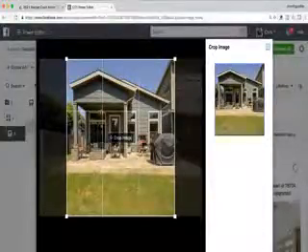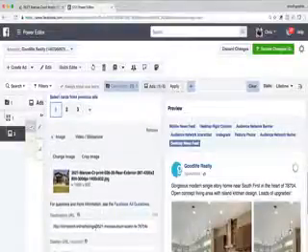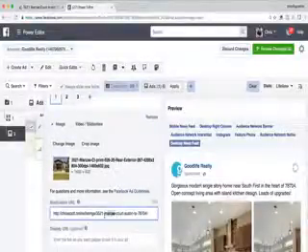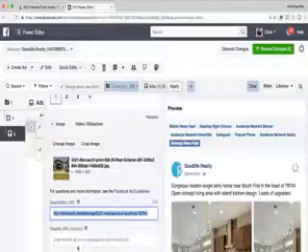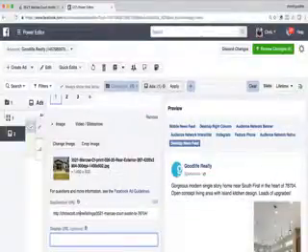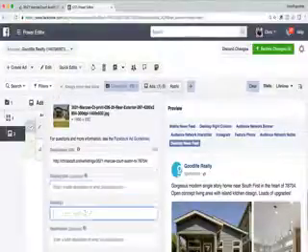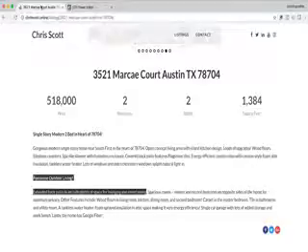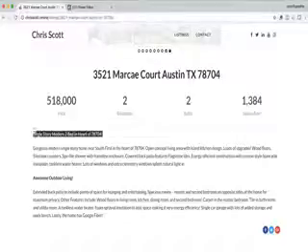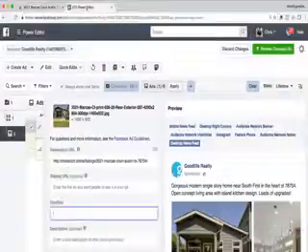And then we're going to come down. The destination URL is going to stay the same because we're taking them to that property landing page. The display URL, like I said, is going to use the chrisscott.online. The headline now is where we're going to get creative. We're going to borrow the headline from here, but we're going to have a different headline under each card.